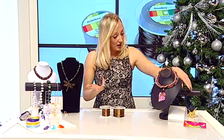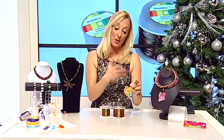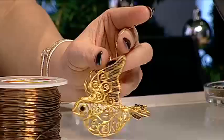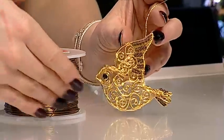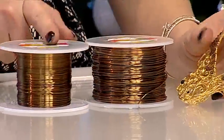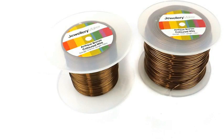Of course, you can make the wirework bird. You could make one in gold, one in antique bronze, one in silver. Would be really nice, actually, to have that option. I mean, because these two wires look wonderful together, don't you? So you've got the right wires to do that. You've got the right wires to do Gemma's ring. You've got the right wires to create structure and create detail here. So many projects that you might already have been thinking about doing, this will cover.